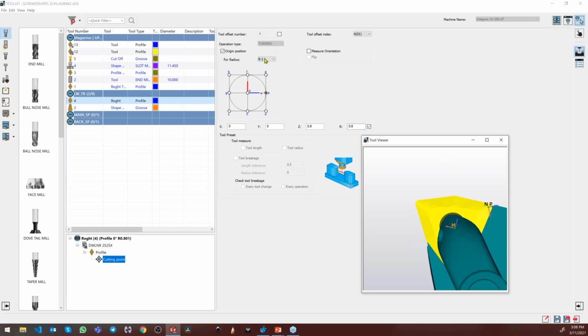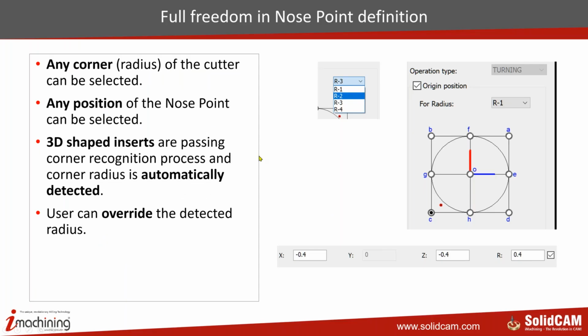And not only that, you can also override the values of the selected cutting point, also the radius. So it's very important when you want to work with compensation with the cutter, or with some special tools where you have more than one radius that can cut. By default, you will get one nose point, but it can be usable by this tool. And you can select another. So this is one feature that we have at this point, and it's really, really important.